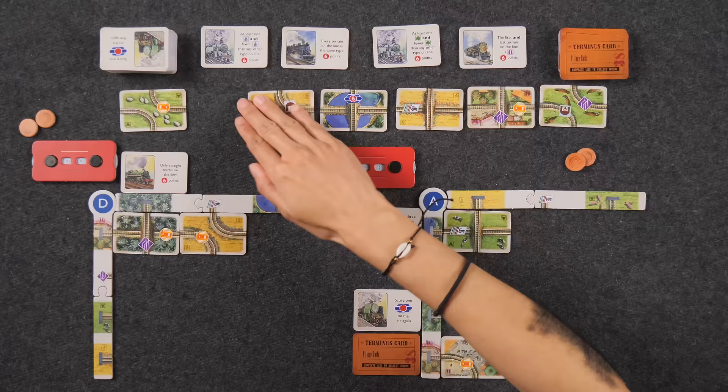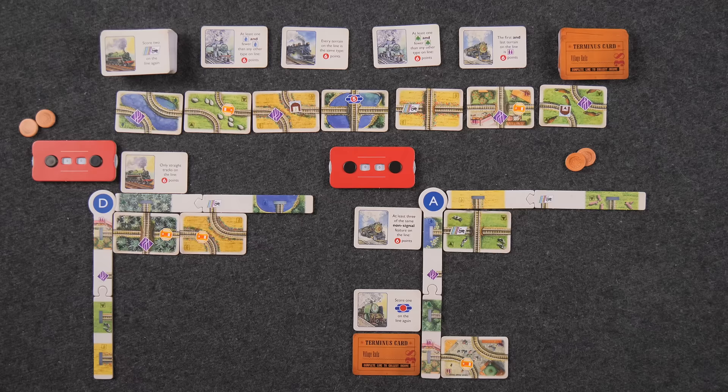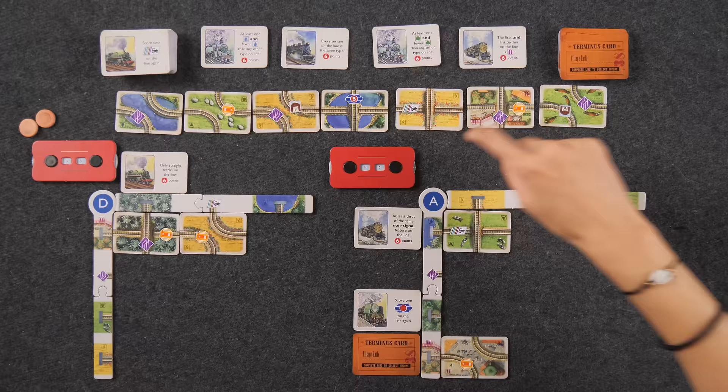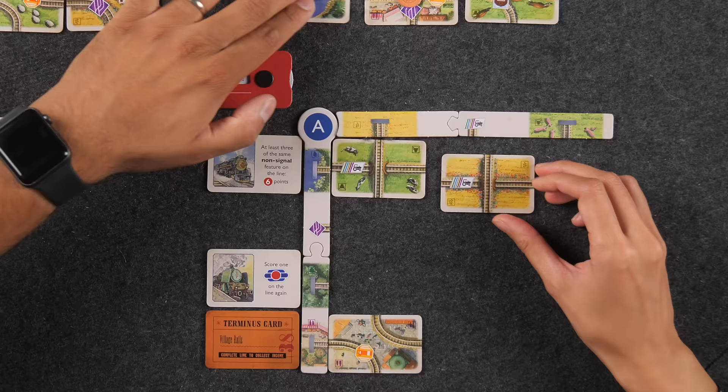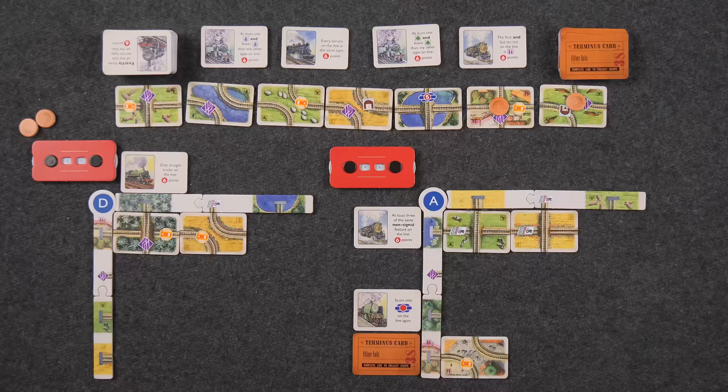Back to me. I'm going to take this card — I've been planning mentally for it. I'll place it here because it's another one of those tractor features, which is what my trip wants me to have. It's also a different terrain type, which helps. I don't have any money now, which means I cannot plan a trip. Score is always public knowledge — these score trackers are just for keeping track.